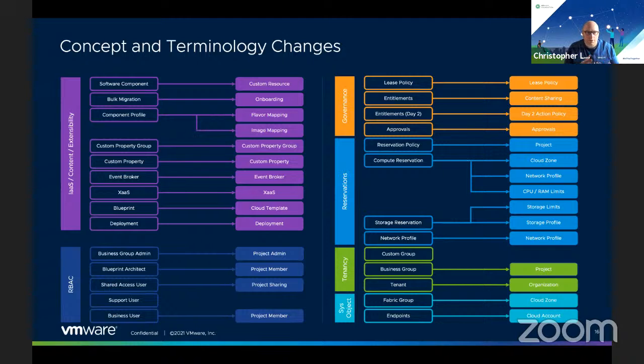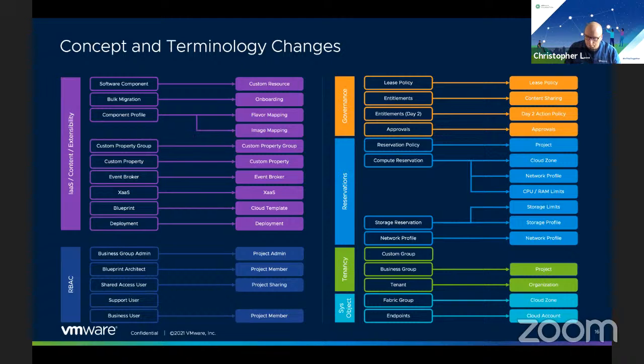So there's different terminology, but most of the things mean the same and they're synonymous, it's just different words essentially. Project rather than business group. And for the first 6 months, every time someone said project, in my head I heard business group, and so once you get used to those terminologies, then it's relatively straightforward to translate.